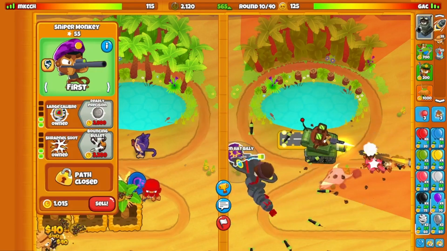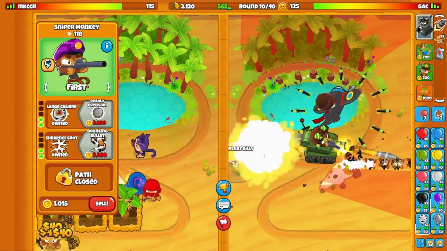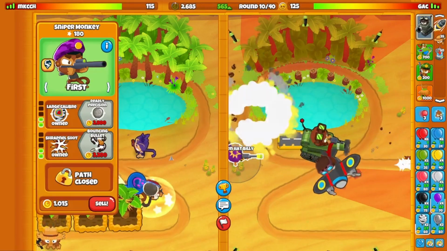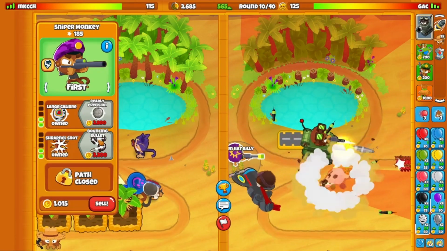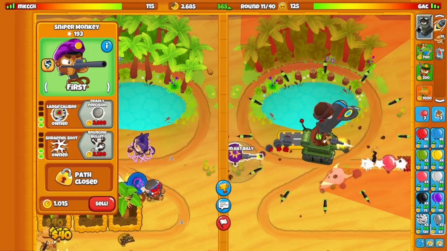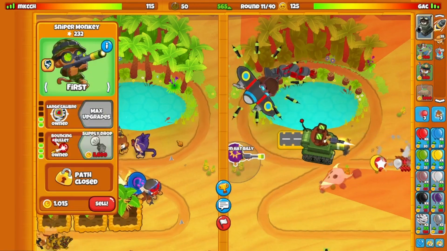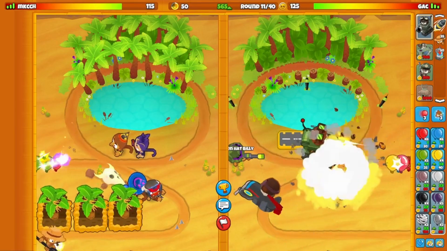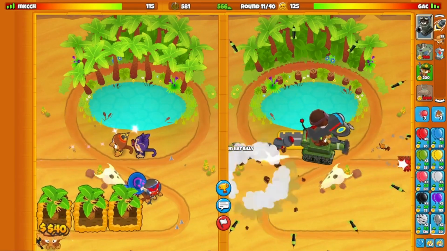Sure, for overall popping power, you can go bottom path. Probably better, but I don't want to waste money on an extra sniper when I don't necessarily need it, and I can more spend that money going towards more money. I can invest the money, basically. I don't know why that was so hard for me to say.